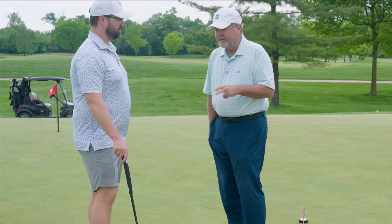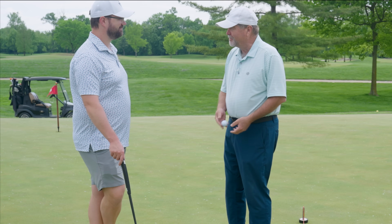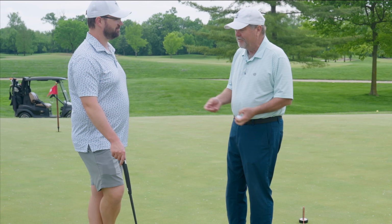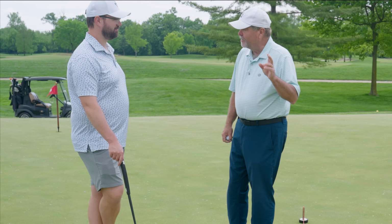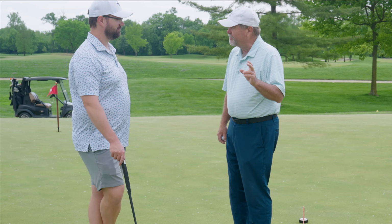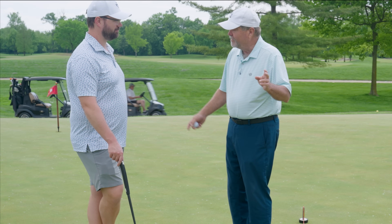And I'll say this, I've had LASIK surgery, 25 years ago when it first came out. It was a miracle for me. So I played in glasses prior to that. The parallax error is worse if you wear glasses. Okay? Interesting. All right?